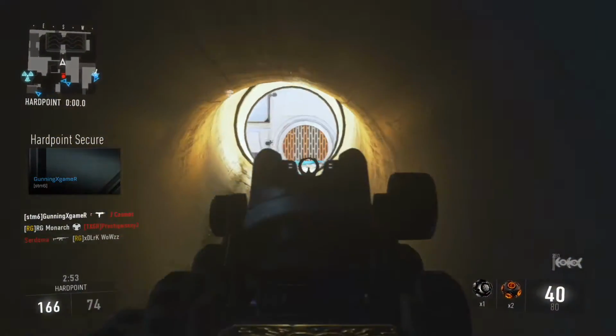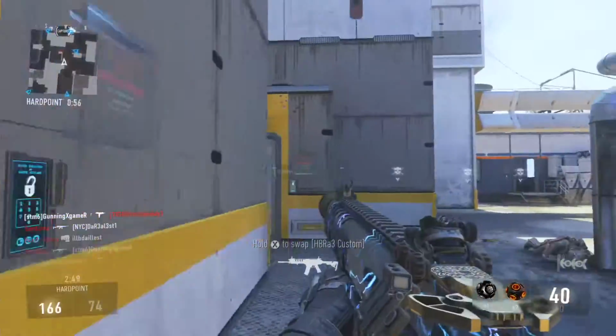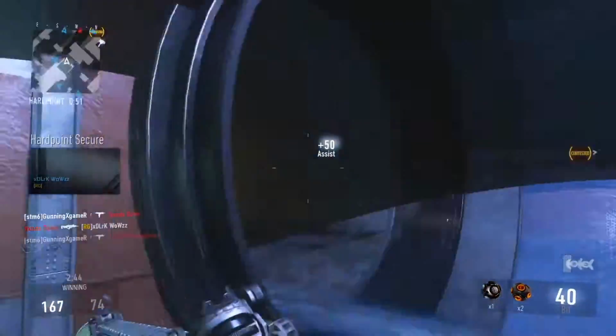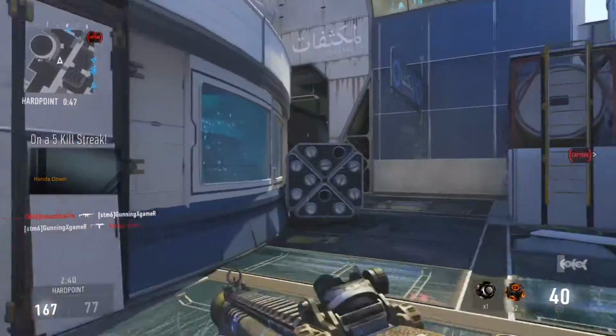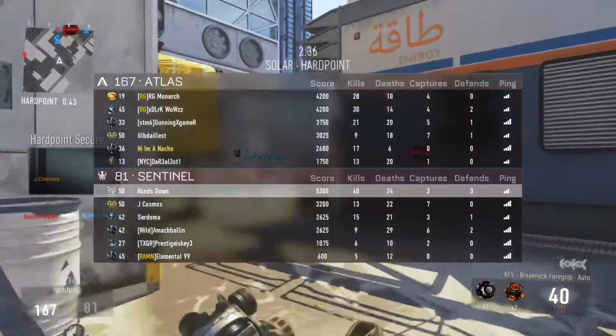Are they gonna come in right here? There's a lot of them on the minimap right there. Hardpoint secured. Hardpoint contested. Man, I'm not really trying to run out to the middle with the KF5. That's just asking to die. Whoop. Oh, I knew it! I knew that was gonna happen. That's why I didn't want to do that.